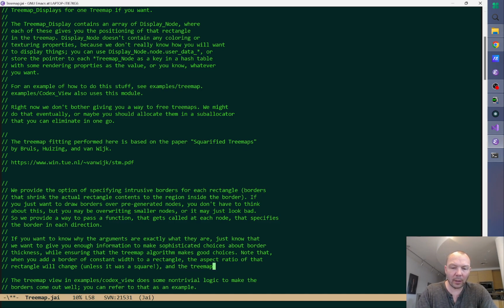And the Treemap algorithm uses the aspect ratio of the region to make choices.